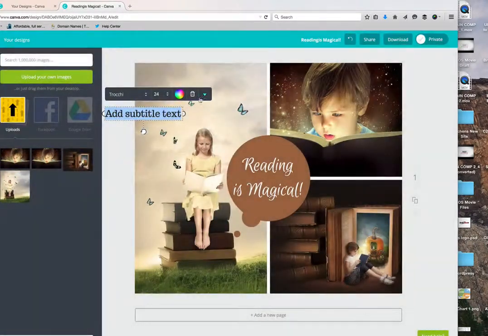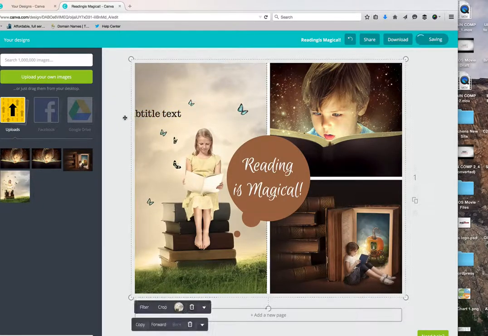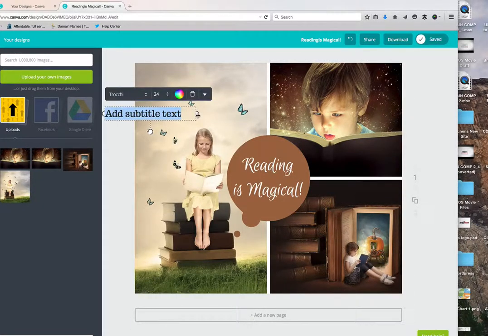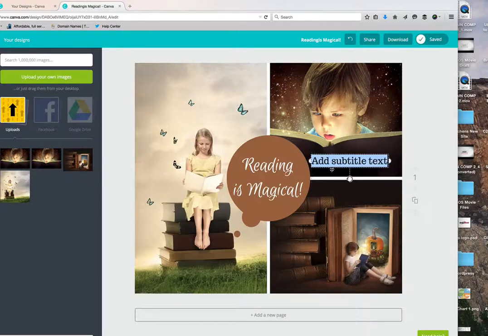I'm trying to move this, and I'm not grabbing it, just so. This is how you make it. You grab these little tabs at the end, and that stretches your bar back and forth for your text, and I want to move it. There you go. So if I had him at the bottom, I could put like my website.